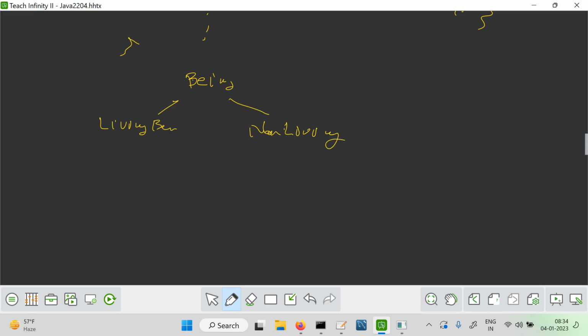Under living you have classifications, such as birds, mammals, and so on. But that's a fixed list which is known. If someone comes up and says, let me add anything I like, that shouldn't be allowed. So you keep this as sealed, and the subtypes here will be sealed. And the leaf, the final thing here, will be final. Somewhere you'll say this is final, there's no more subtyping.